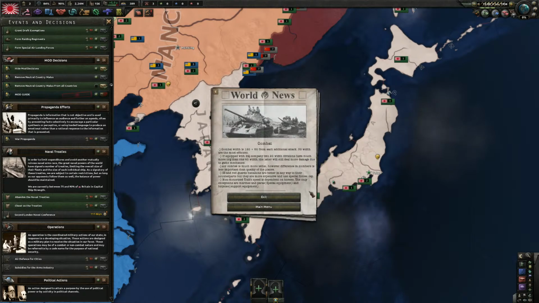Combat. This is one of the interesting changes to this game. Hello, local crack house and Sapior. It's called Hearts of Oak is the mod. Combat width is 120 plus 60 for each additional attack. 30 width being the most efficient. So you can do 20 width, you can do 30 width, and you can do 40 width.